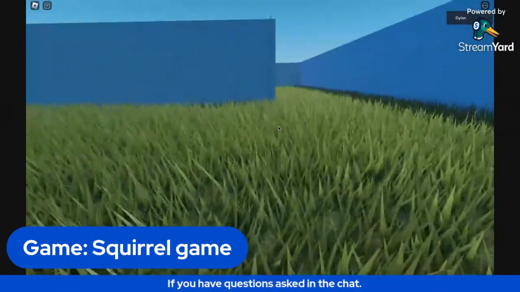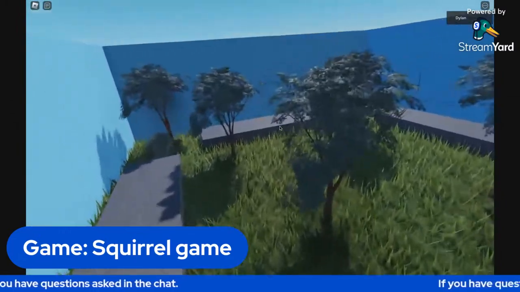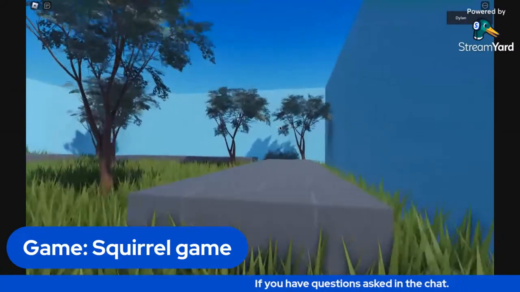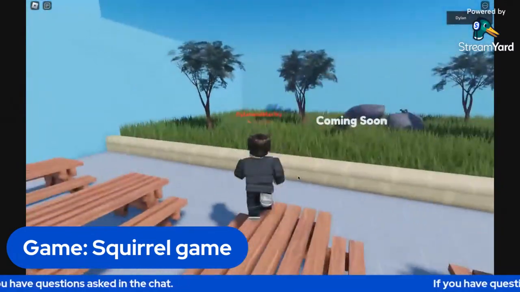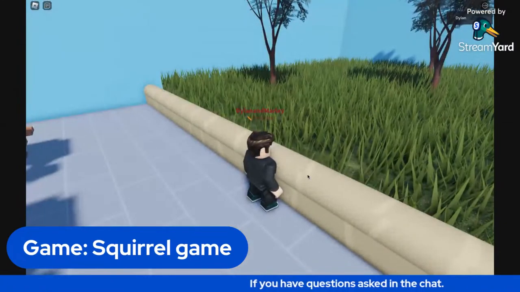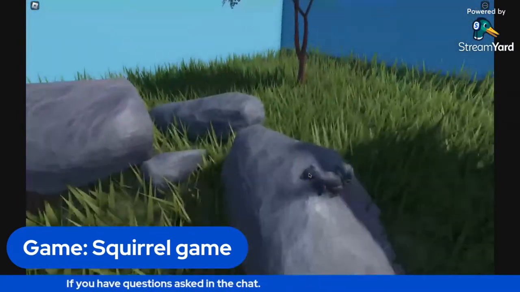Oh yeah, I forgot about the cutscene. So we have this cutscene kind of over the blocks. There we go. We have the benches, and then we have a little squirrel over there. I'll show you the squirrel. Here's the squirrel.